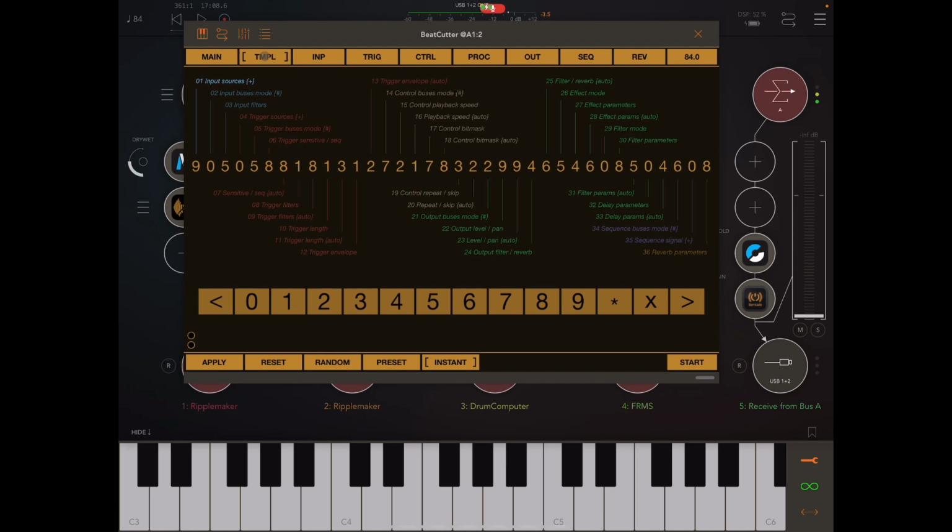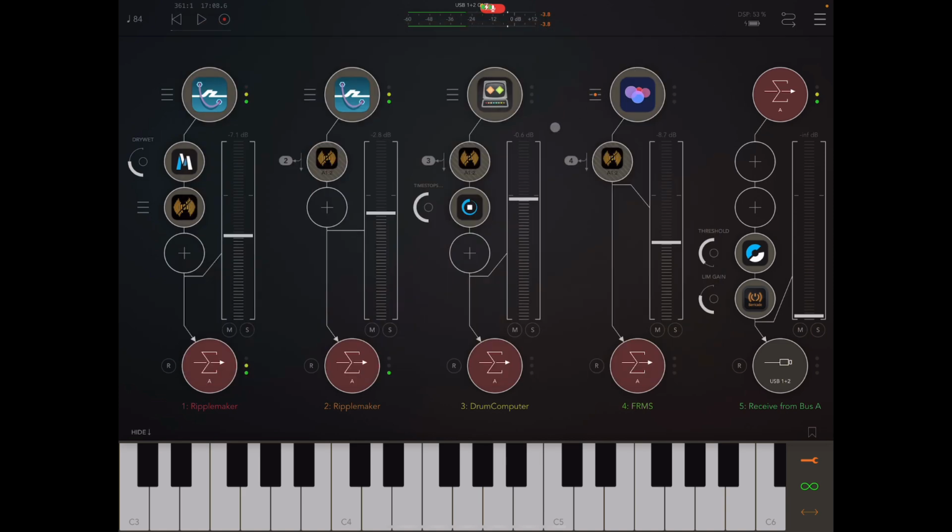Okay, so then we come to this template thing here. This is deep, but it doesn't have to be. A lot of the time when you're using this, all you're going to do is just press random, boom, go, and you're going to get randomizations. Let's hear, for example, what some of these randomizations can be like.